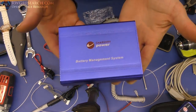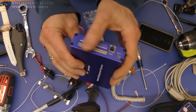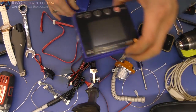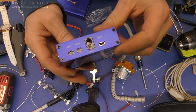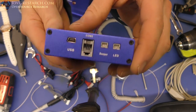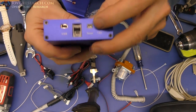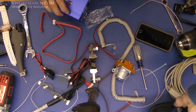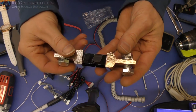So what came in the box? This battery management box here. Really nice looking unit. Seems pretty good. Then you've got the head unit, so to speak. This is also a really nice looking little unit. It also has USB in, your beeper and your LED. It's kind of weird that those are up here, but I guess you want to buy your indicator. And then you also got a shunt. In this one, I bought a shunt with it.